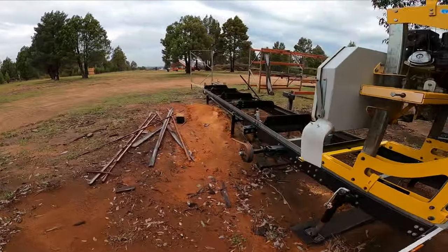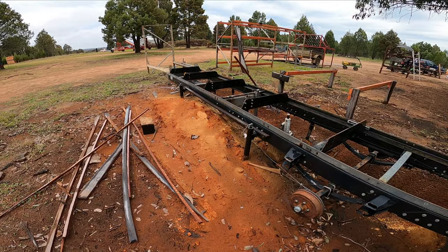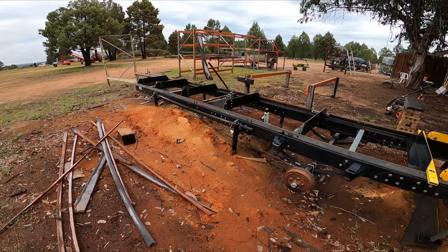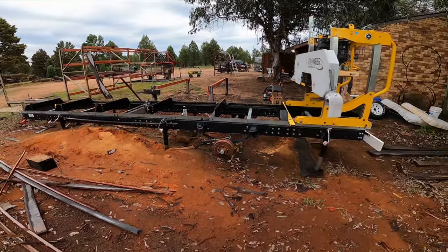I'm really going to have to shovel this and maybe even just put the wheels back on it and tow it out of here. Cleaning up here with the loader might be the better option. Let's see if I can get these legs up. See how I go.